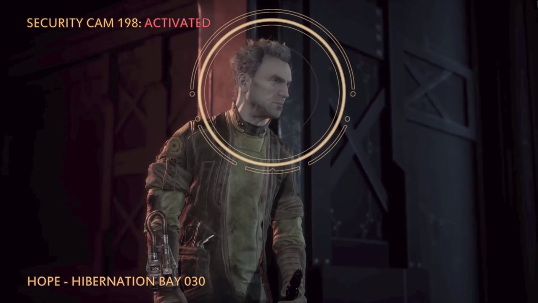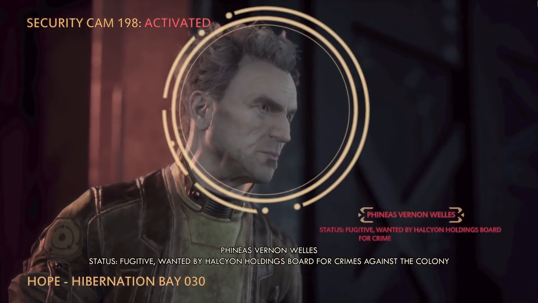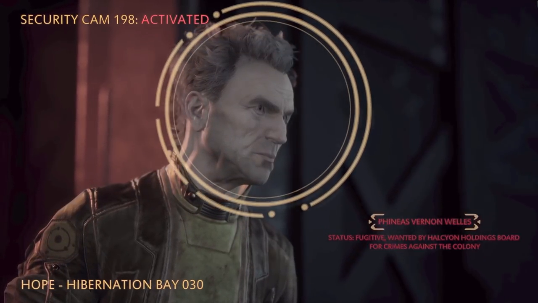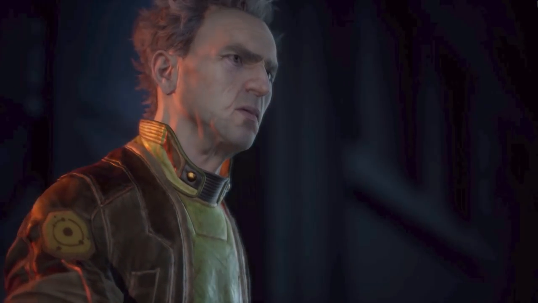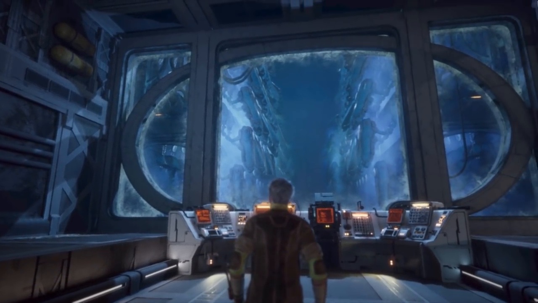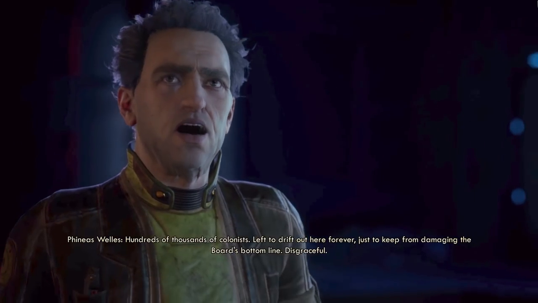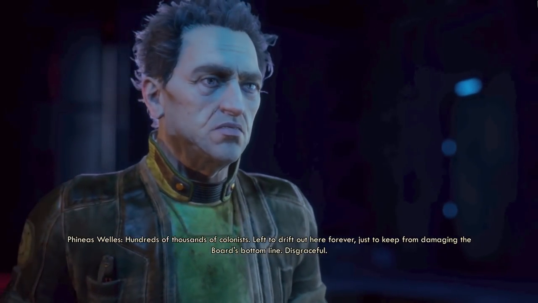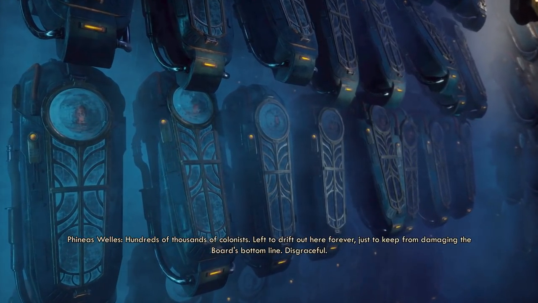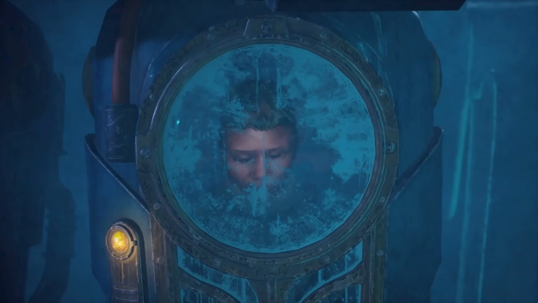I don't know who this guy is, but he looks very suspicious. Oh, it's him! It's Phineas Vernon Wells, of course! He's a fugitive, wanted by Halcyon, among others. Oh, boy. Oh, look at all the people! I think I'm in there. Hundreds of thousands of colonists left to drift out here forever, just to keep from damaging the board's bottom line. Disgraceful. Okay, I think he's like a freedom fighter or something.